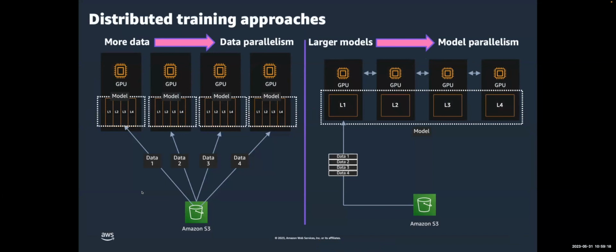Just as a recap, we have data parallelism and also model parallelism. When you have data parallelism, the training data set is split across multiple nodes, and each node has a replica of the model. Then each node performs a forward and backward pass and synchronizes the gradients between all the nodes. On the other side, with model parallelism, the model is partitioned, or split, across multiple nodes. And usually we do that when we have larger models.